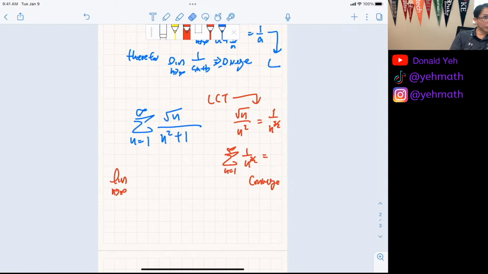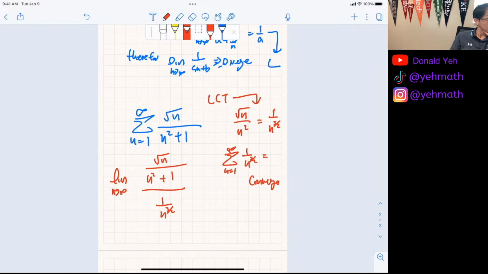What if the thing you get is 0 with the limit over 1? We're going to talk about those in a second, but usually you're not going to have that. Square root n over n squared plus 1, and we compare to 1 over n to the 3 over 2, right? Wait, but what happened to the one? We did square root n over n squared, we didn't do square root n. No, this is the new equation that we're comparing. Okay.